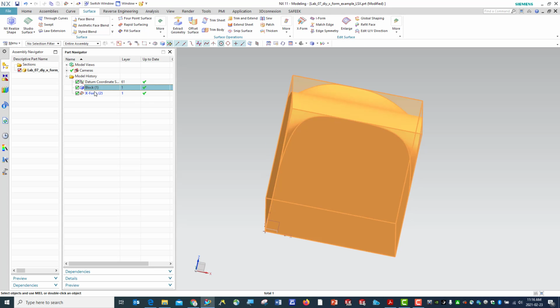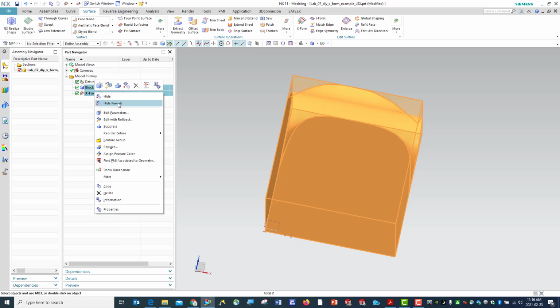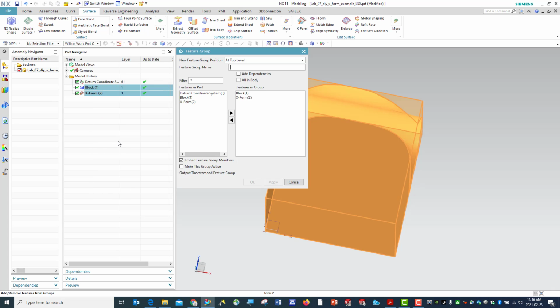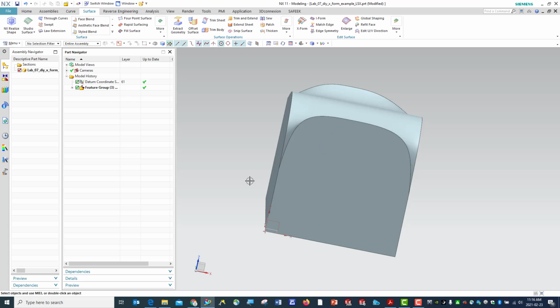Okay, let me put this one in a feature group. Say block surface xForm. Hit OK, and this is in layer 1.